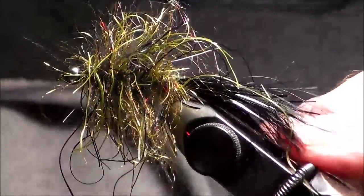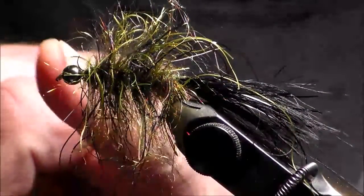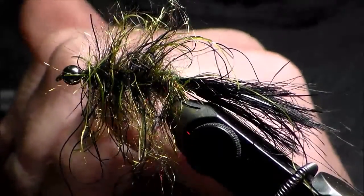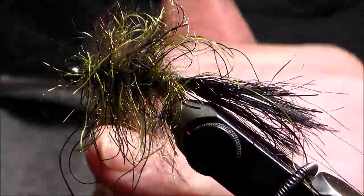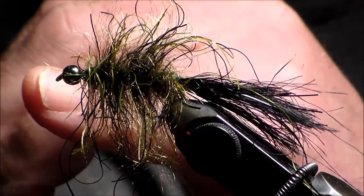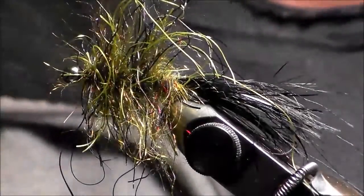That's it — the MS Bugger. Black Widow Flash tail in black, black wax nylon thread, I use a black bead, and the new MS Bugger dubbing. I'm going to have brown and black available in this as well. It'll be available on Monday, December 5th. There it is — the MS Bugger.